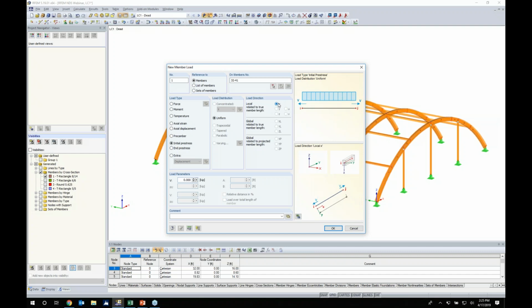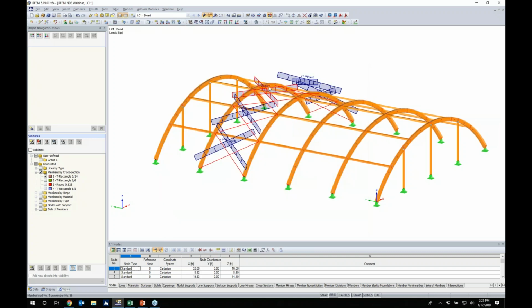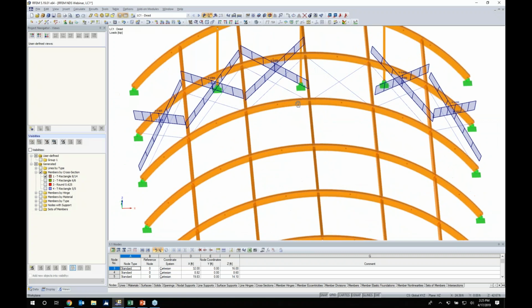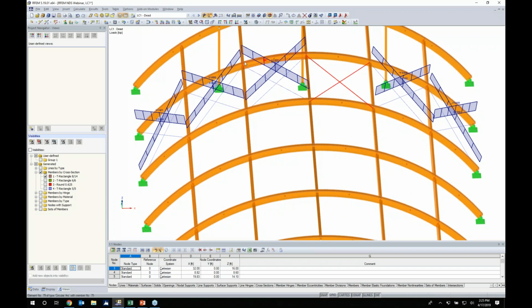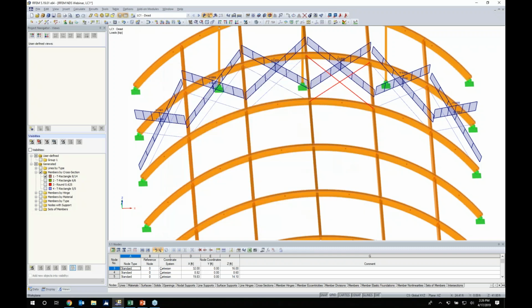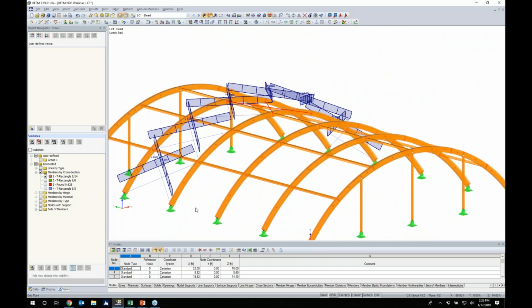Now the program automatically understands that this should be along the member's axial length, and for a tension load, this will be a positive 0.6 kips. And I click OK. So now we can graphically see that tension load applied to those X-brace members, and you can see here that I neglected to highlight these two members here. That's not a problem. We go back into the member load. The program remembers all of our settings from the last input, and then we can add in that additional load there.